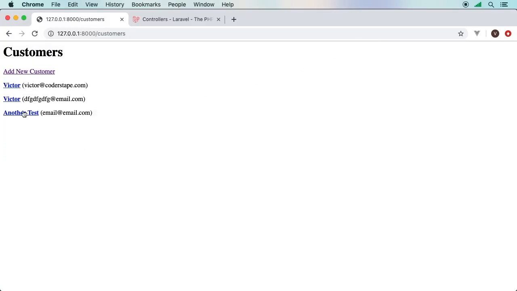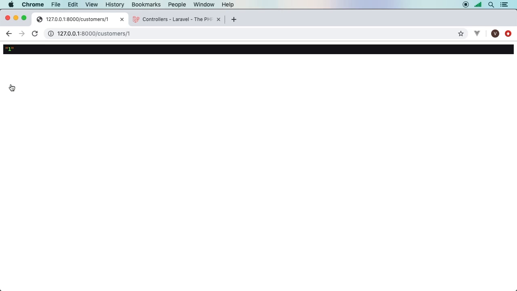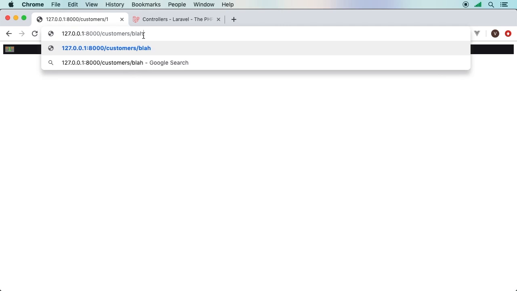If I hit refresh, now these are links and they are clickable. Notice down here in my browser, when I hover over 1, you get 1 and then 2 and then 3. Okay, so now if I click on that, there's my die and dump and we see 1. Now, if that was anything else, that would just pass that through. So it's not restricted to just something. So do keep that in mind, but we'll say 1. 1 is the ID that we're actually looking for.